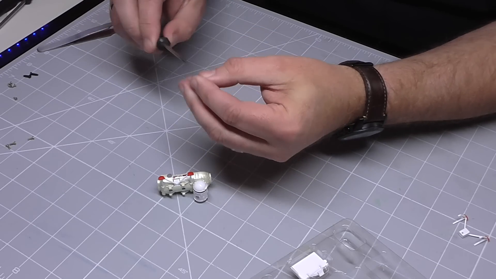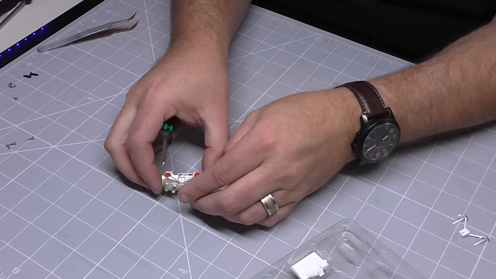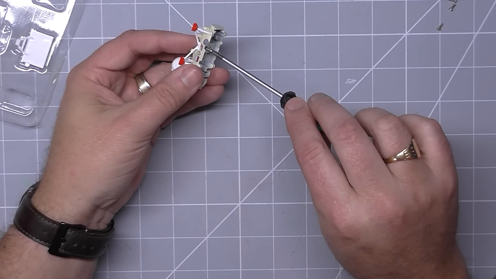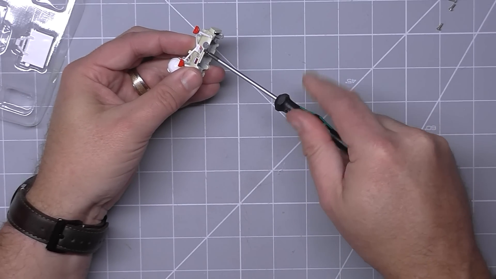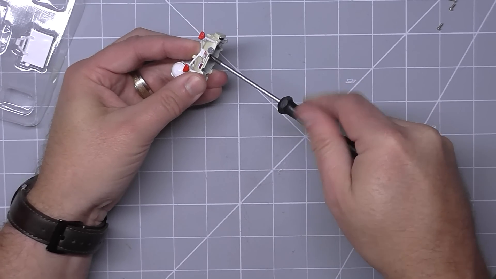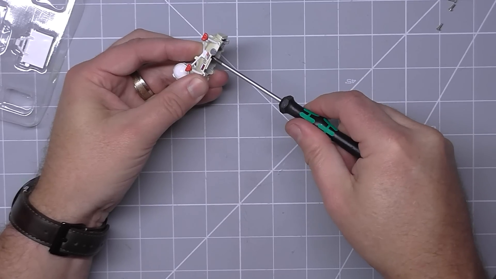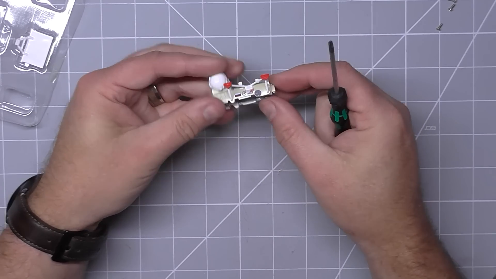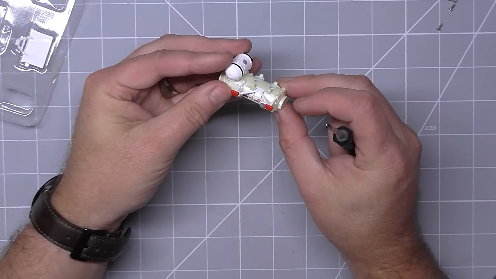Now, the bit to hold it together is in the middle just there. And I don't need to tell you the name of the screw I'm about to put in here to hold that in. But I'm using that screw in here. Not too tight. Just enough to hold it in. So then that side is now fixed into place.